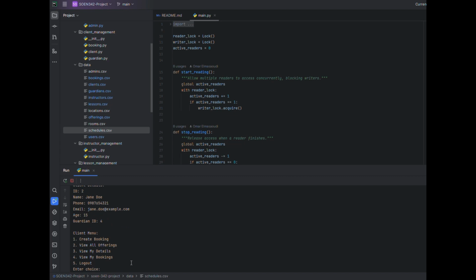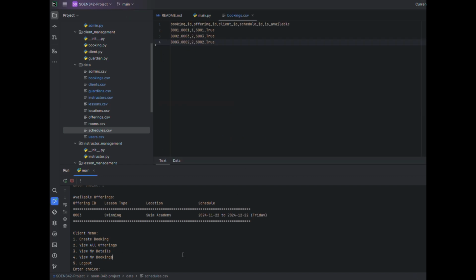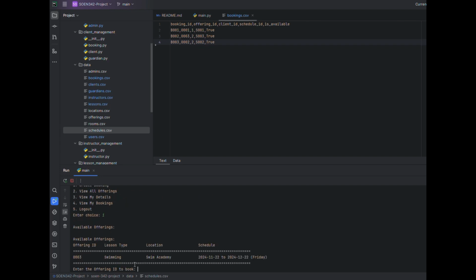So let's view all bookings. Here we go. Oh, just, yeah. So sometimes it glitches. So if we view all offerings, we can see that there is a swimming offering available. So let's create a booking here, and it's gonna show us the available offerings.